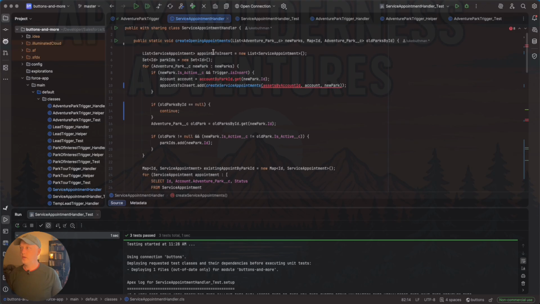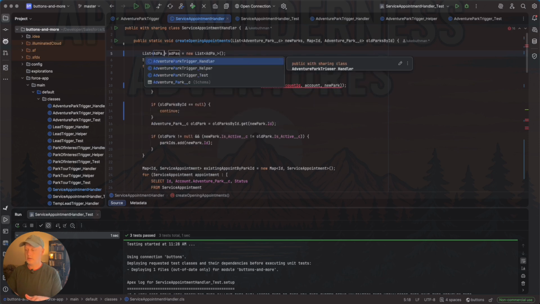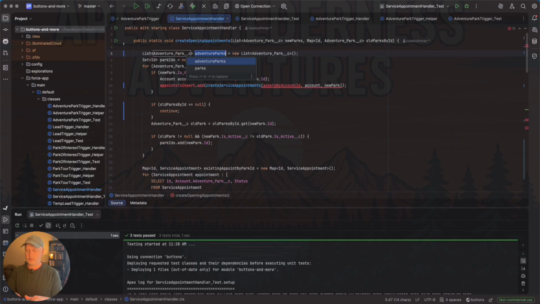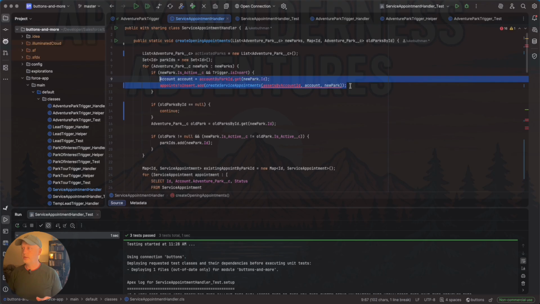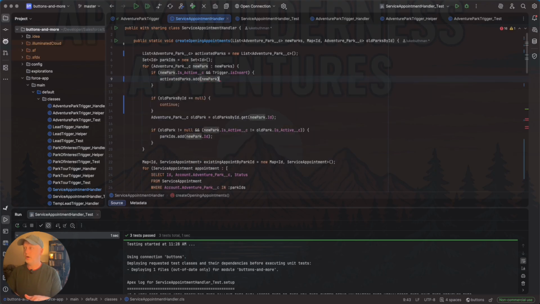So no longer do we need this to insert, because we're not going to do that there. We're going to actually do it in a different place. What we do need now is a new list of adventure parks called activated parks. So when this is true, instead of doing this, we're going to add the new park. Easy enough, right?